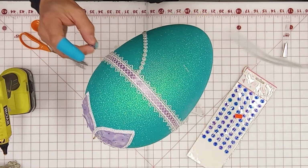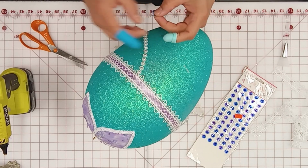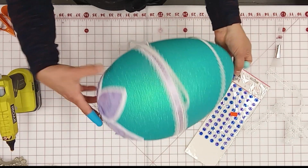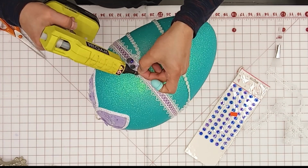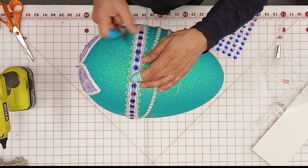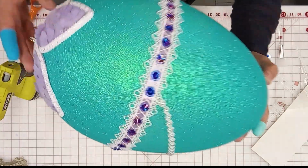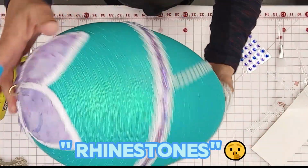They have a self-adhesive strip, which may or may not work to my advantage, but I am going to go ahead and use these nonetheless, layered over my lavender ribbon. So let me find my seam, and I am going to start right there. There we go. Pretty rhinestones. Rhinestones all the way around my egg.